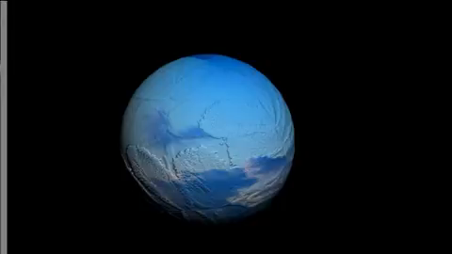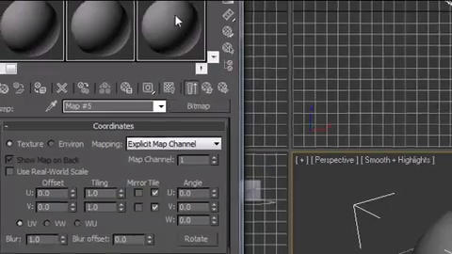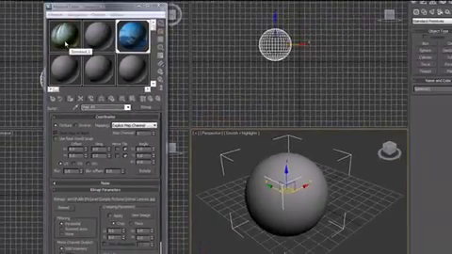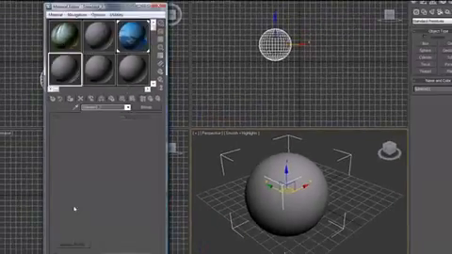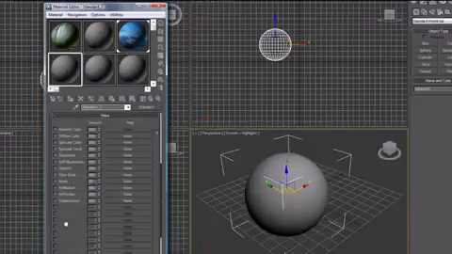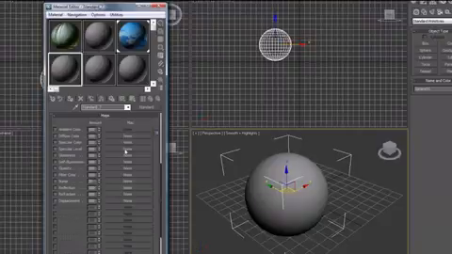There we go. So you guys play around with maps, and remember, anytime you want to use a map, just go down to this map drop down, and those are all the different maps you can apply. So just double click on the button and select your map. And again, bitmap is the most common one, and that's what we're going to be working with, so that's why I showed it to you guys. But that's all the basics you get for now.